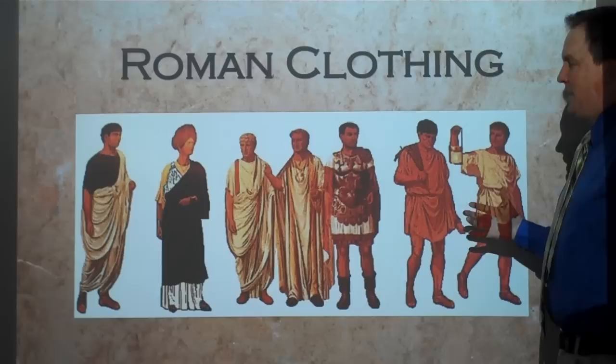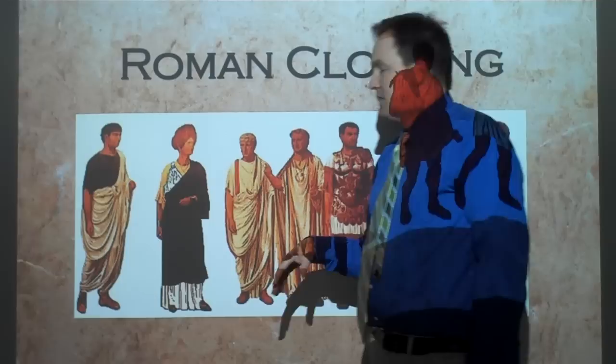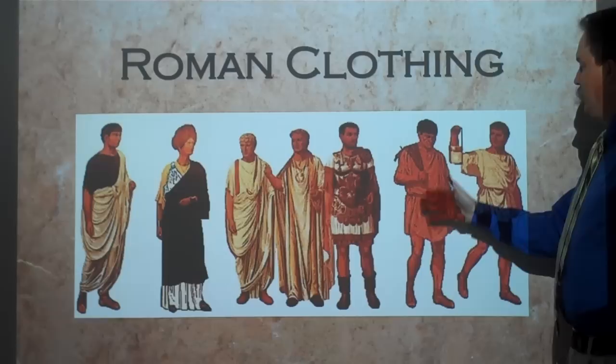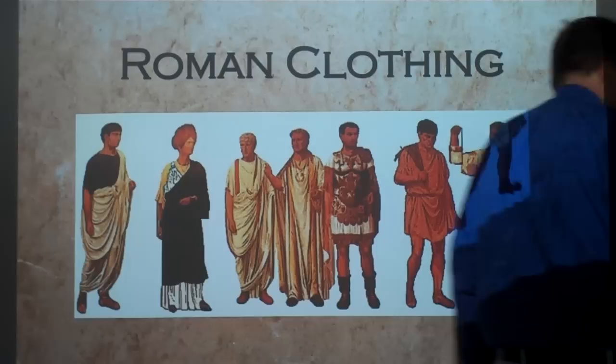With Roman clothing, what people wear conveys status. If you look at these people here, you can tell their status. A Roman citizen wearing a typical toga with a tunic underneath. You have a Roman matron — the hairstyle says late first century. You have a senator with the stripes along here, a priest, and the skirt and breastplate of a soldier or general. Here you have people going out in just their tunics — they could be Roman citizens working in the field, but probably more likely these are slaves. You can tell a lot by their status, just like how we wear certain clothing to convey our status as well.